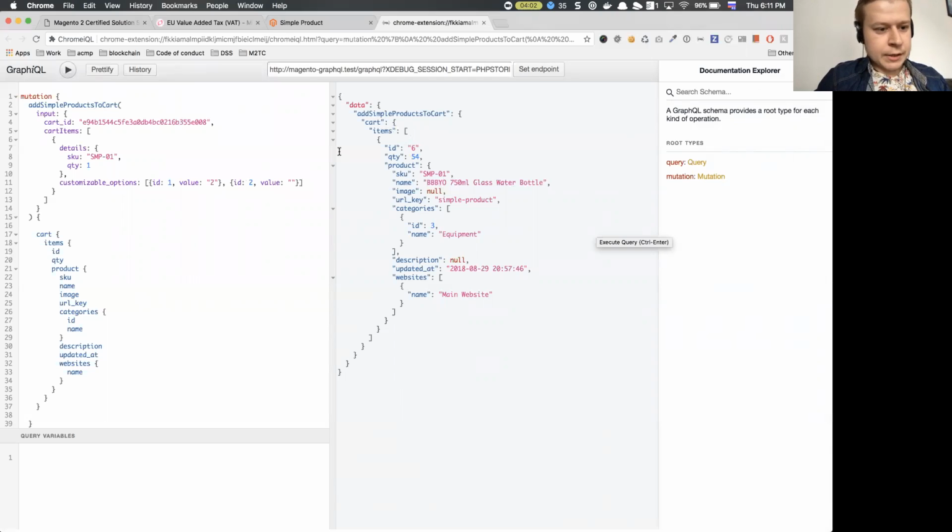The remaining stuff I need to complete is to make sure that all types of customizable options are enabled by this API, and also make it so that the output data enables showing added customizable options for simple products, simple cart items. And this is the results from my testing of this feature.